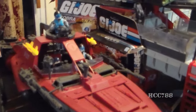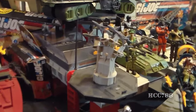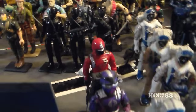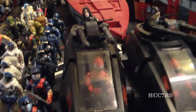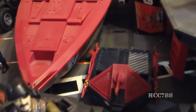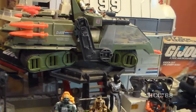There's the Moray Hydrofoil. There are a couple of boxes — I don't have very many boxes because I don't really look for boxes; it's really not my thing. There's the Transportable Tactical Battle Platform. Up here in front we've got some more Cobras. We've got some Snow Serpents, only one of which is complete. A couple Vipers, my Cobra Officers, an incomplete Crimson Guardsman, incomplete Techno Viper. We've got the HISS tanks with some very important people on board — there's the Baroness, Major Bludd, and Destro. They're all complete. And we've got our little Hydro Sled there.